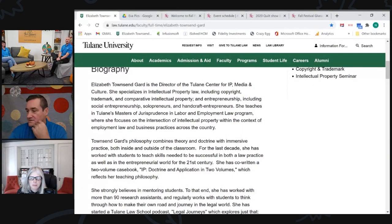She, Elizabeth Townsend Gard, is the director of the Tulane Center for IP, Media, and Culture. She specializes in intellectual property law, including copyright, trademark, and comparative intellectual property. And there's a lot of things that go into this. I was reading through this wondering just how much school you have to go through to have all this information and knowledge. It's pretty impressive. So intellectual property, entrepreneurship, including social entrepreneurship, solopreneurs, and handcraft entrepreneurs. She teaches in Tulane's Masters of Jurisprudence in Labor and Employment Law program, where she focuses on the intersection of intellectual property within the context of employment law and business practices across the country.